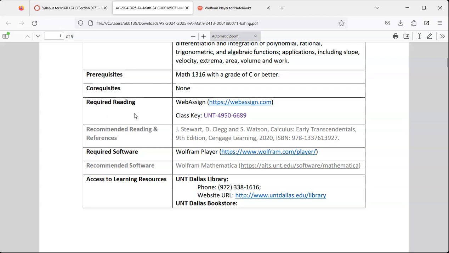Required reading. The old version of the syllabus used to call it required textbook, but nowadays people are not really using the textbook very often, so the default is changed into required reading, and everything is linked to the website. I'll show you that in the 4th introduction video. In any case, it's required.